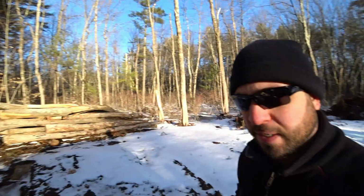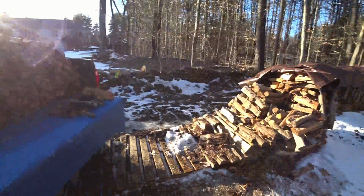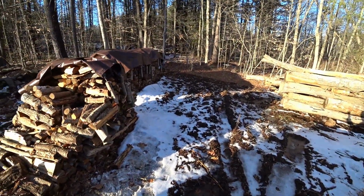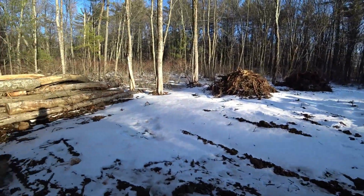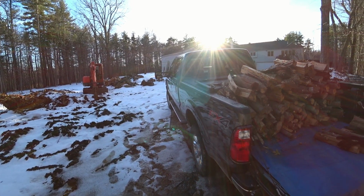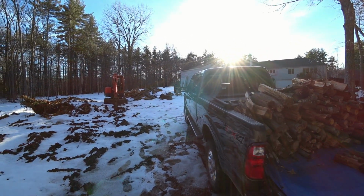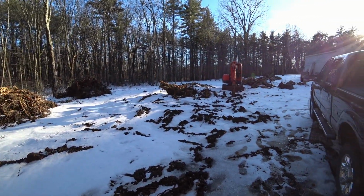Alright, so here's the firewood pile so far. This is the area I've been excavating. I plan on putting a garage right over there, a detached garage eventually. But right now it's a complete mess.